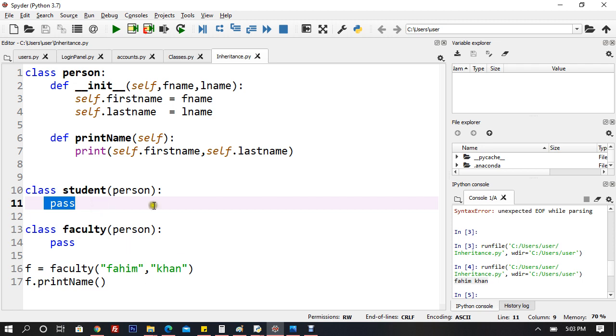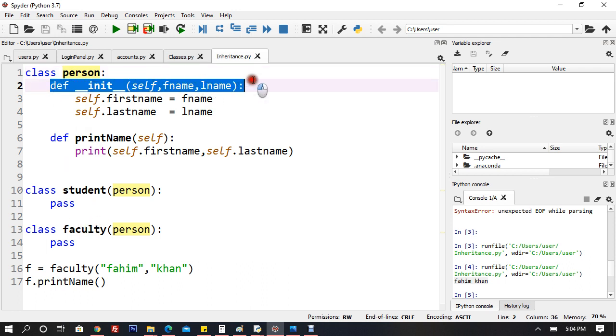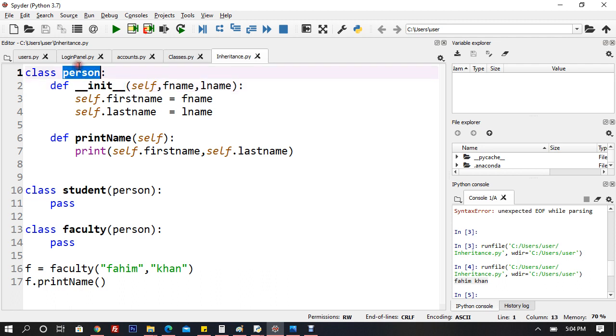Since it does not have its own constructor, the moment you make an object of class faculty, it's inheriting from person. That means the super constructor, or the constructor of the base class, is called. I repeat, if the class does not have its own constructor defined, in that case the constructor of the base class is going to be called. You can clearly see you have created an object of faculty, because it's inheriting all the private and public properties and functions of person. So the constructor called is the constructor of person, the base class's constructor.